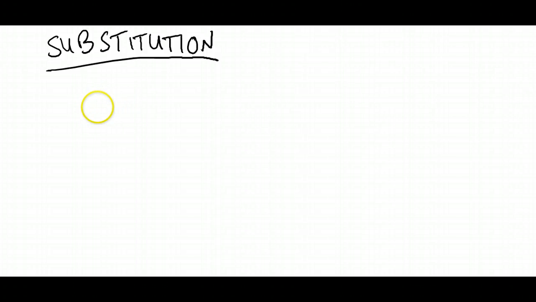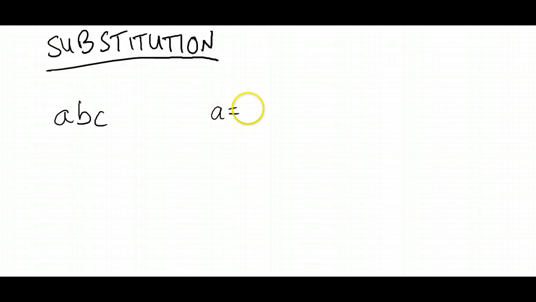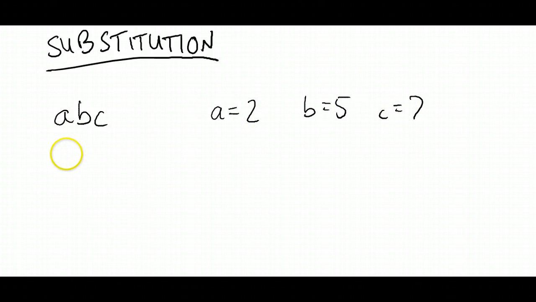In this video we're going to look at what's known as substitution. Substitution is a pretty simple concept. I'm sure you're already familiar with the idea that in maths we can sometimes put letters in the place of numbers. Whenever we do that, if we then go on to say what each letter equals — if A equals 2, B equals 5, and C equals 7 — then we can replace these letters in an expression with those numbers.